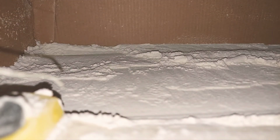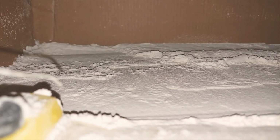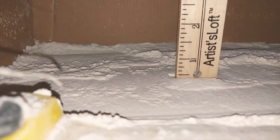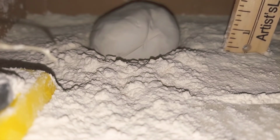The last thing we're gonna use for our experiment is a clay ball. Roughly around, let's say, 2 inches in length. Well, technically, it's about 2 1/4 inches. Anyway, let's test out this puppy. Yeah, now that's an impact crater. Ooh, let's measure it. Oh, there we go. 3 centimeters. Maybe 3.5.